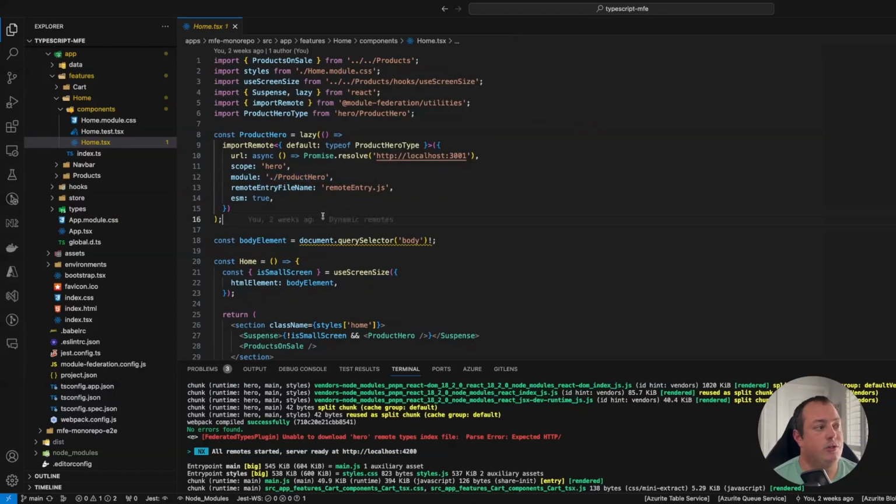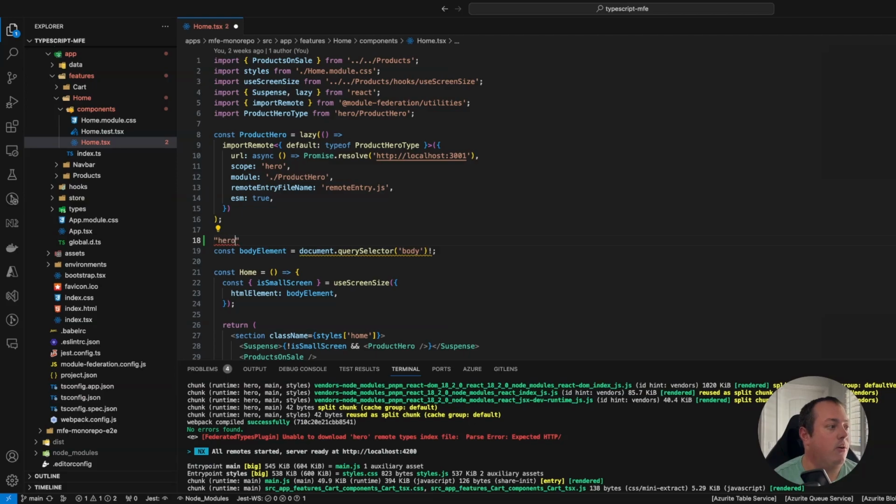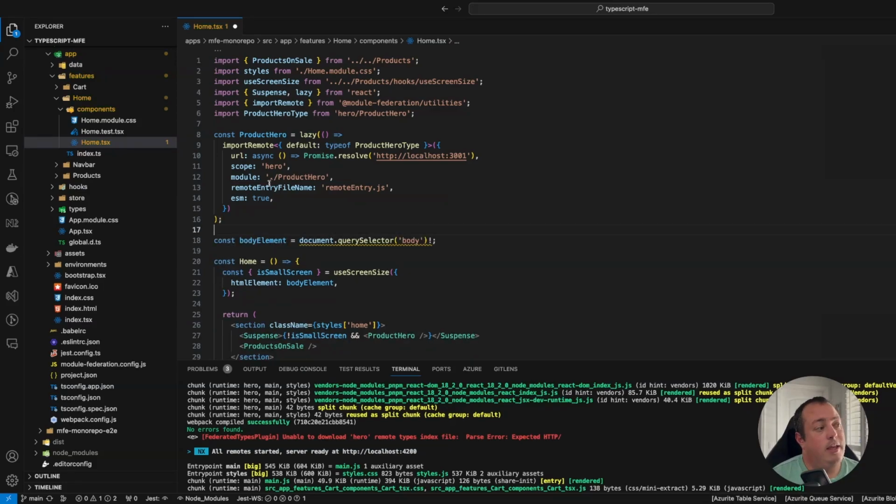If I was just using a regular old import, it would be hero/product hero, and that's basically the module. And the remote entry file name is what we just went over. Then there's this property esm: true, which by default in NX means you're using the Webpack configuration to compile ESM modules versus CommonJS, which is the default for Webpack. So this is an optional parameter.